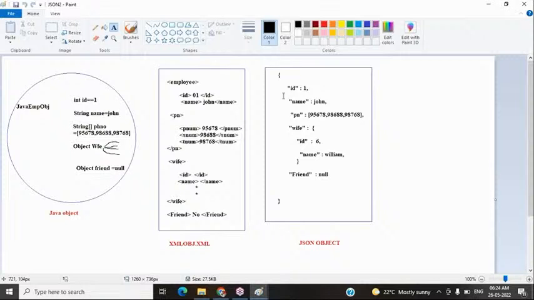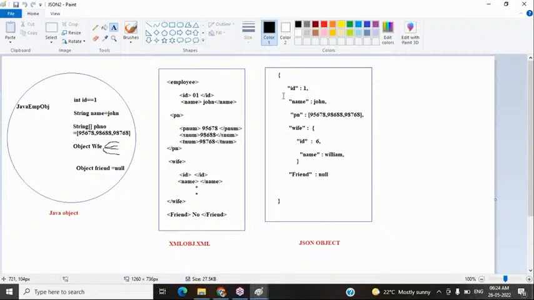That's why it's a very lightweight language. Why lightweight? Because tags, object creation and initialization are not there here. Whatever the information is, the direct information is just provided. That's all. So that's why it takes less time to process the data compared to these languages. That's why everyone is rushing towards using JSON in their projects. Because it indirectly helps to optimize the application, as it transfers the data earlier compared to other languages, and it provides the data within a fraction of a second. It is very helpful for achieving the performance of our application.